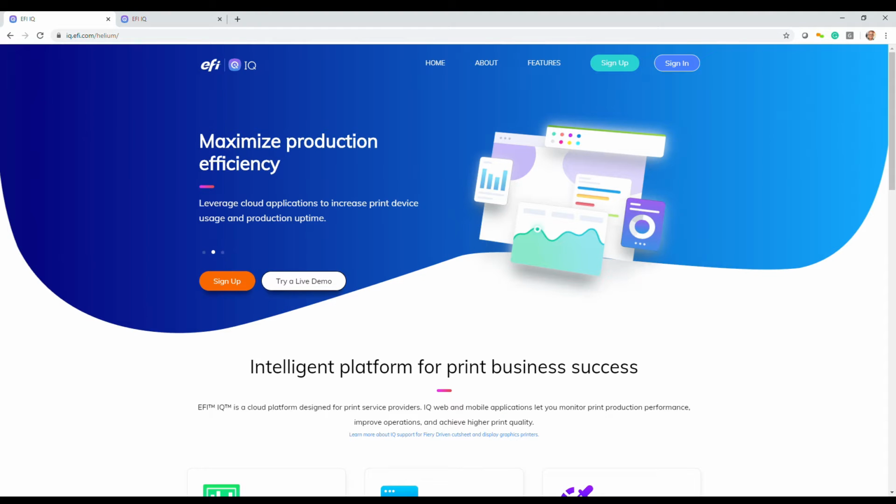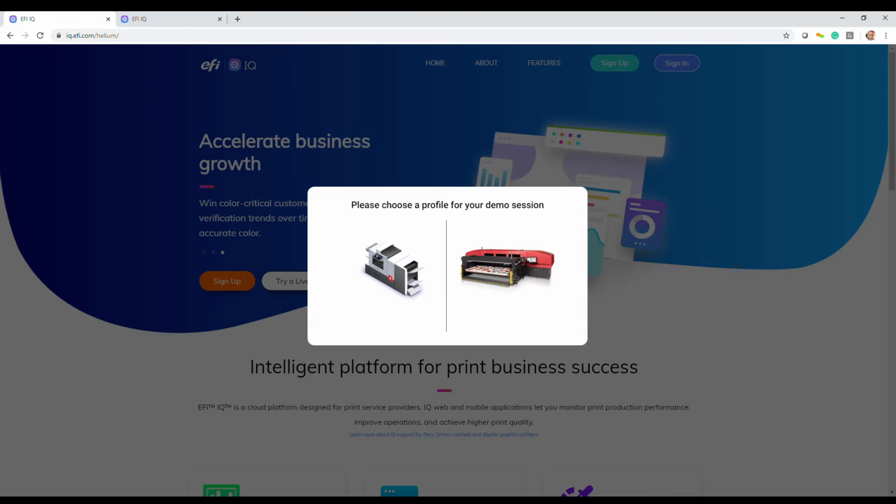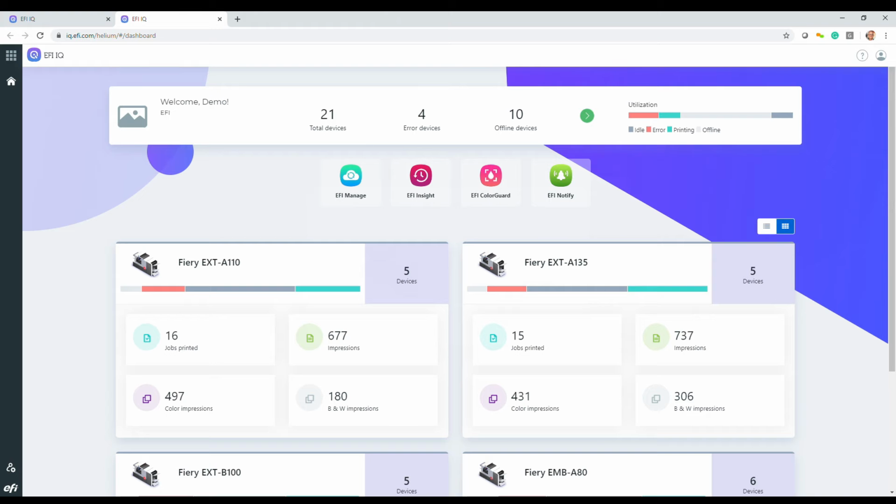I'm using EFI's demo site at iq.efi.com in this video and encourage you to go there and play around with it as well. The data is fake and not all the buttons work precisely the same as the fully functional software, but I've seen live sites and the look and feel is similar. Also, it is critical to understand that the dashboard focuses explicitly on the current day's activities. You can use Insight to look at historical trends, but this screen is all about today.